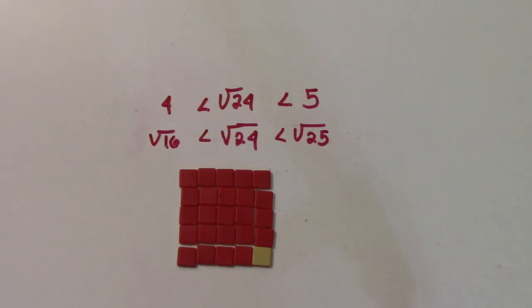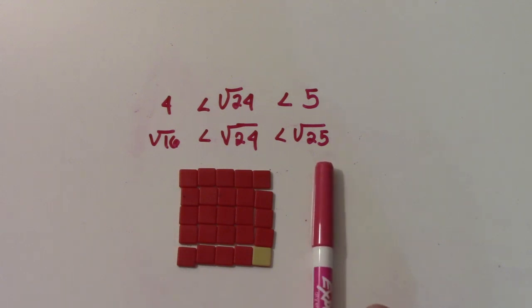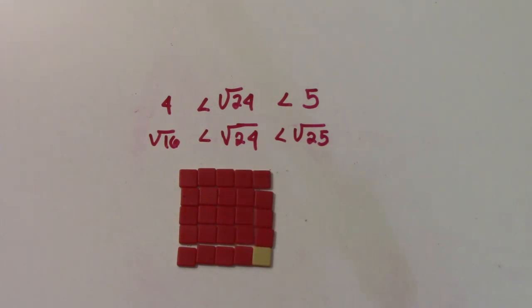And so that's how we're going to be able to get an integer approximation for any square root: look for the largest square less than that number, like we did here for 16, and take the square root of that square, or the length of the side, and then look for the smallest square larger than that number, and that'll give us the length of the sides. So that will give us the integer values where the square root is going to be in between. And that completes this video. Thank you.